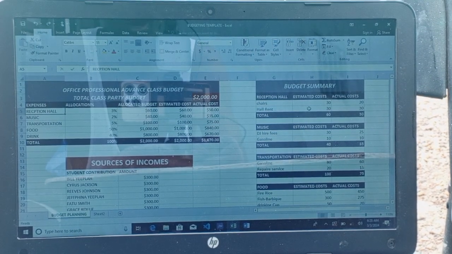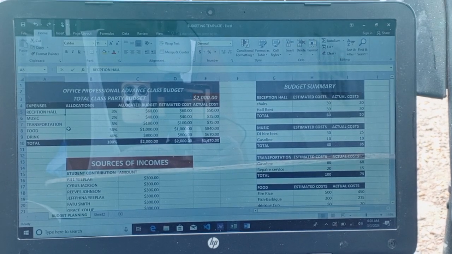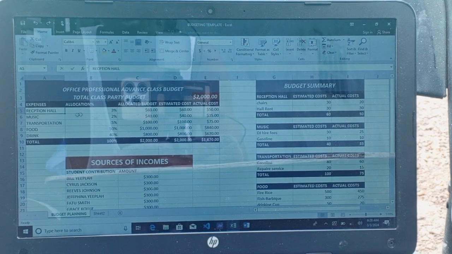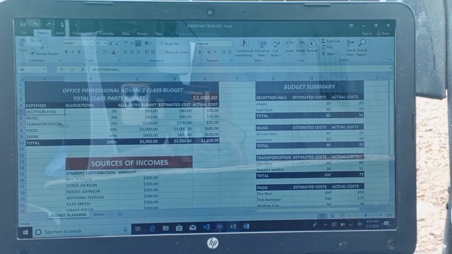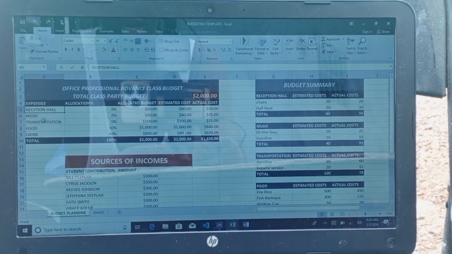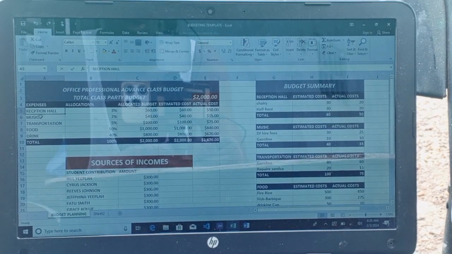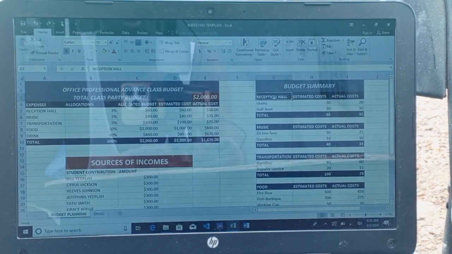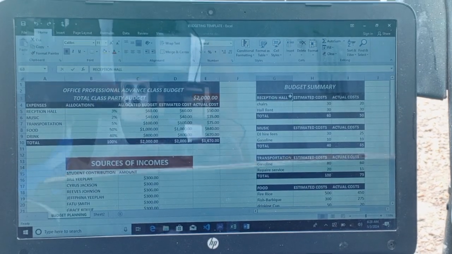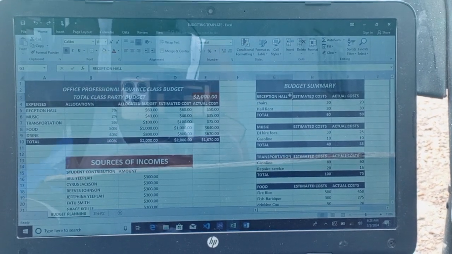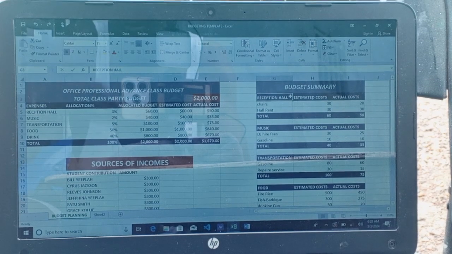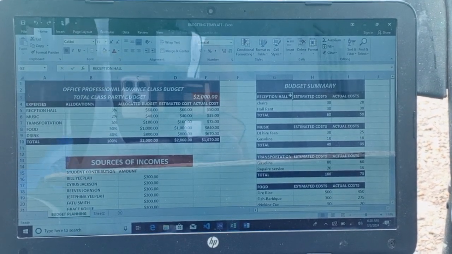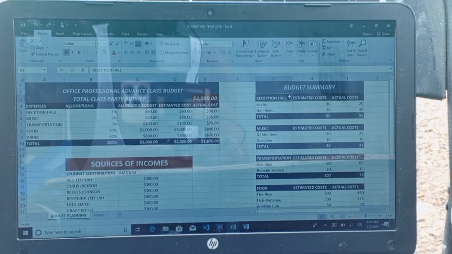For example, this is just a summary, but this is an in-depth detail of each expense. So take the reception hall: you come here and break down the things that you need, the things that will constitute the $60 US, that will define the $60 US, with which you warrant $60 US to be paid for the reception hall.